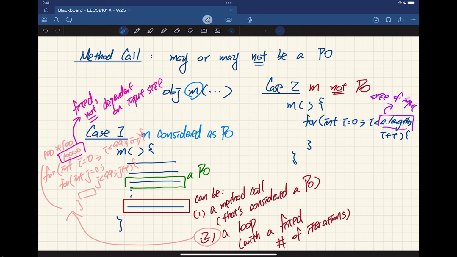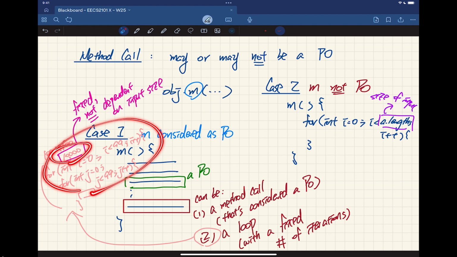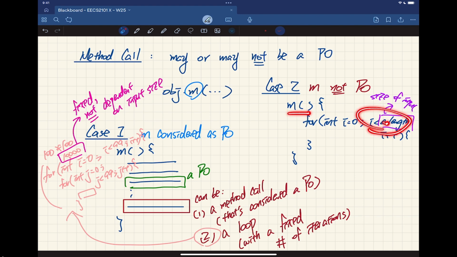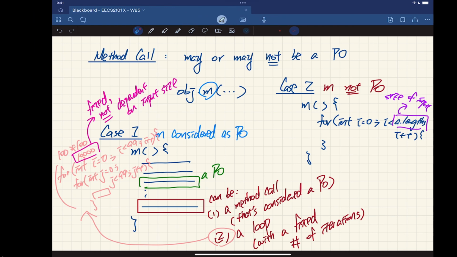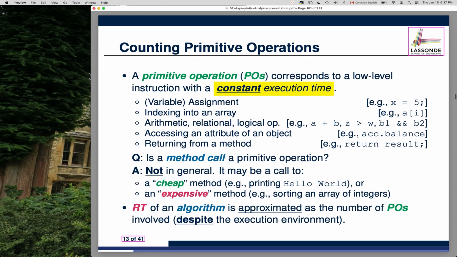So if you consider this loop over here and this loop here, their nature are very, very different. This loop over here is always going to execute for exactly this number of times. No surprise. It's always fixed. On the other hand, this one here depends on how large the array is. If the array goes towards infinity, then this method here will also go towards infinity. All right, so that's good for now, just to get some idea about what we really mean by it depends on the method call. Whether a method call is a primitive operation depends. We just talked about it.